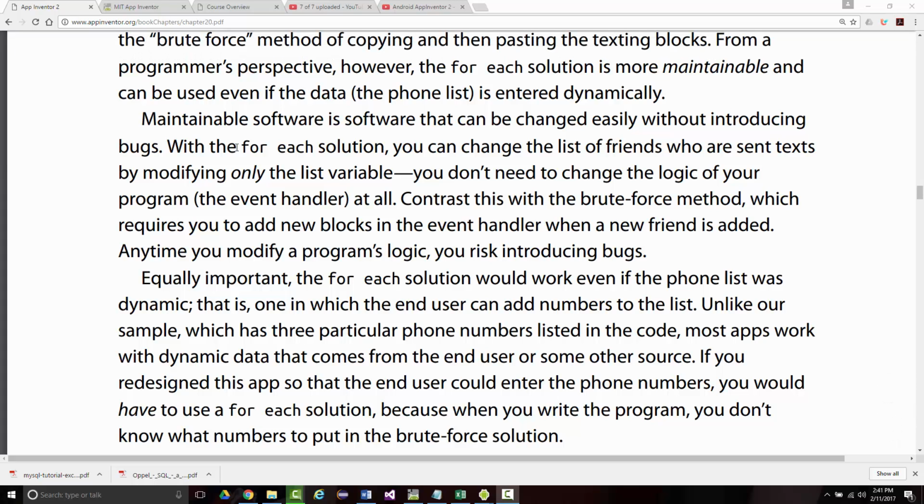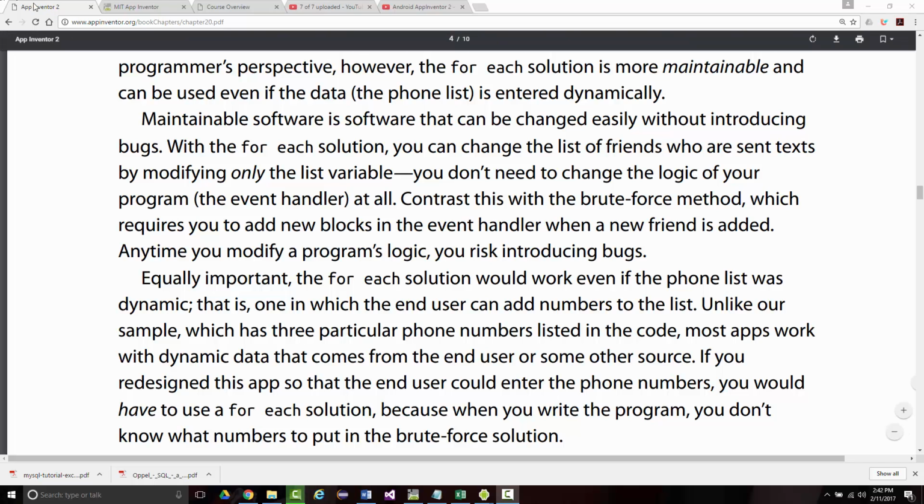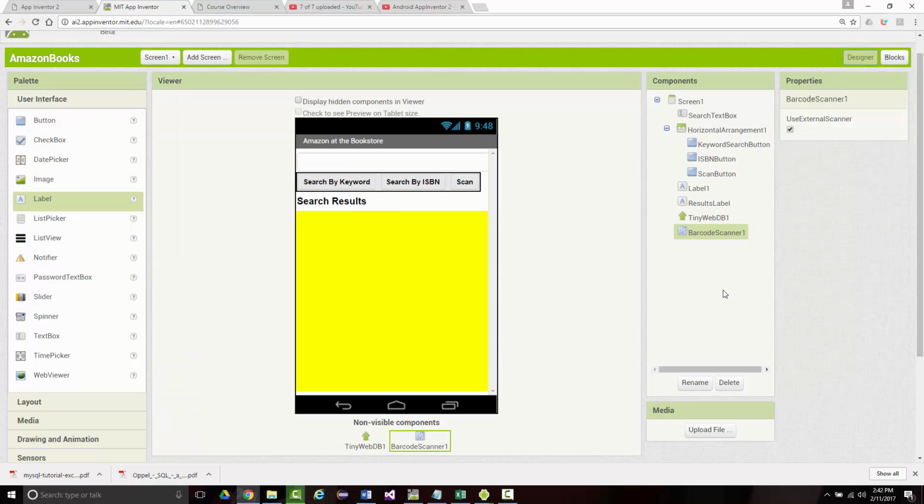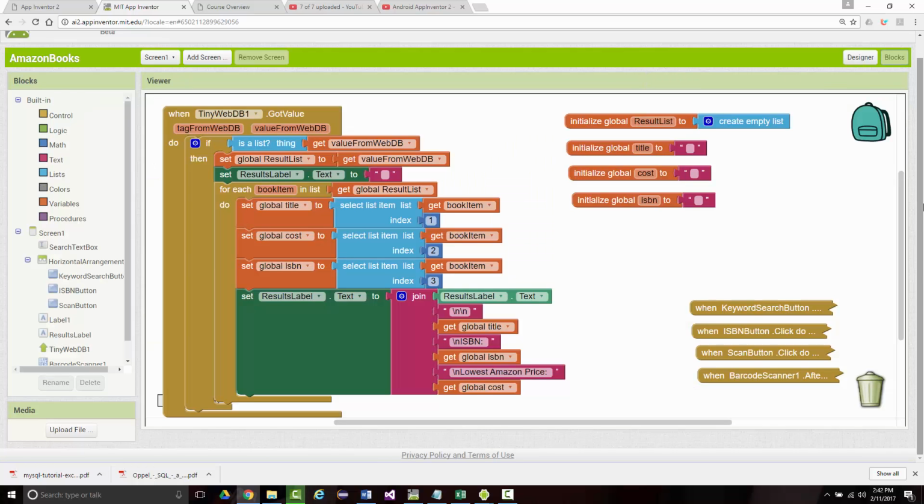What ends up happening, and I've used this terminology before, if you think about what the user sees on screen, it's oftentimes referred to as a GUI, or a graphical user interface. The key word there is interface. I should say the interface is what you use in your component designer. So that's your interface. The code that you use to make something happen in your blocks designer, that's your implementation.